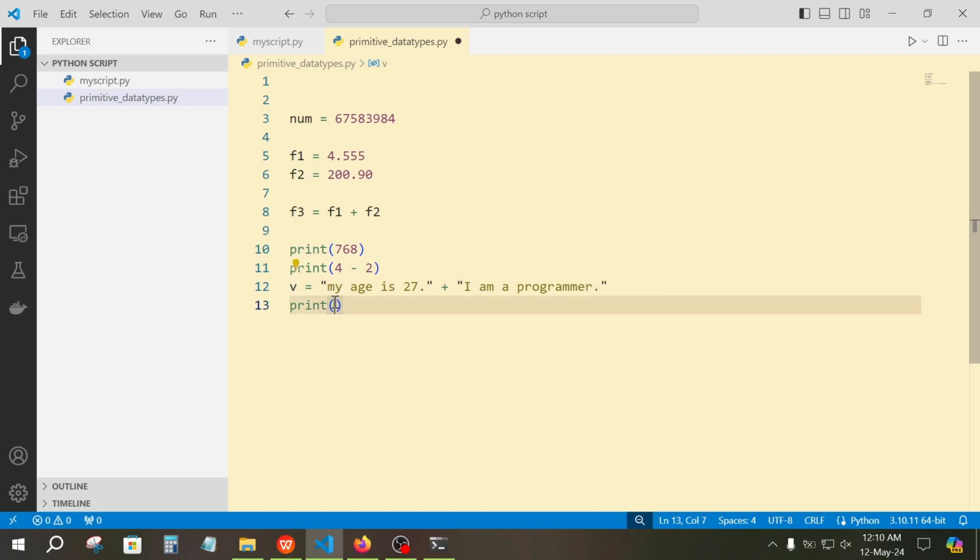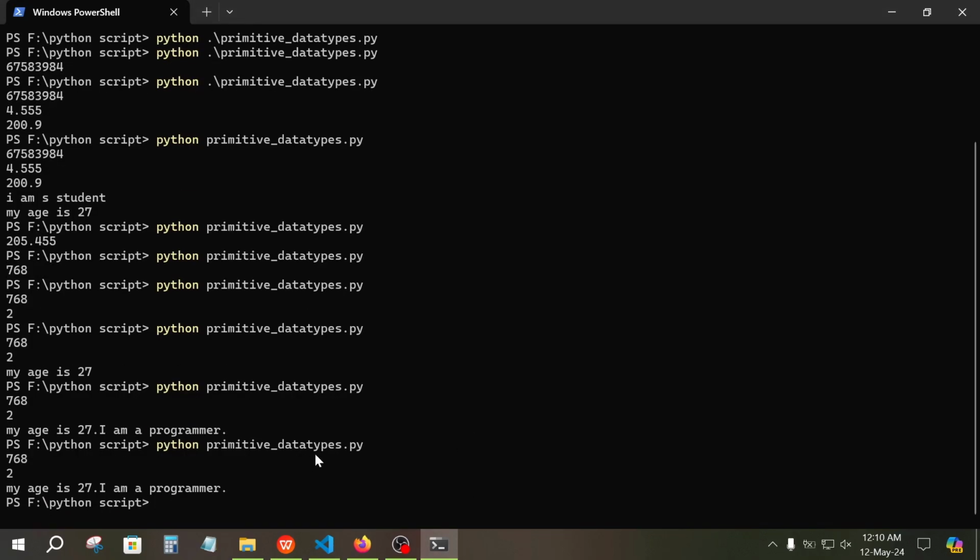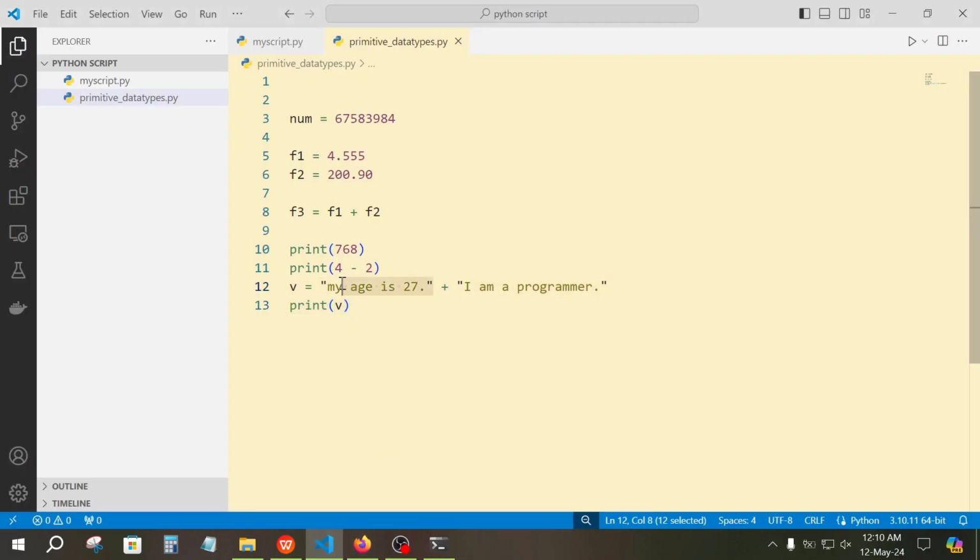And if I print it and run the script, you can see the two strings merged. You can also assign one string to a variable and a second string to a second variable and do concatenation like this, into a third variable.